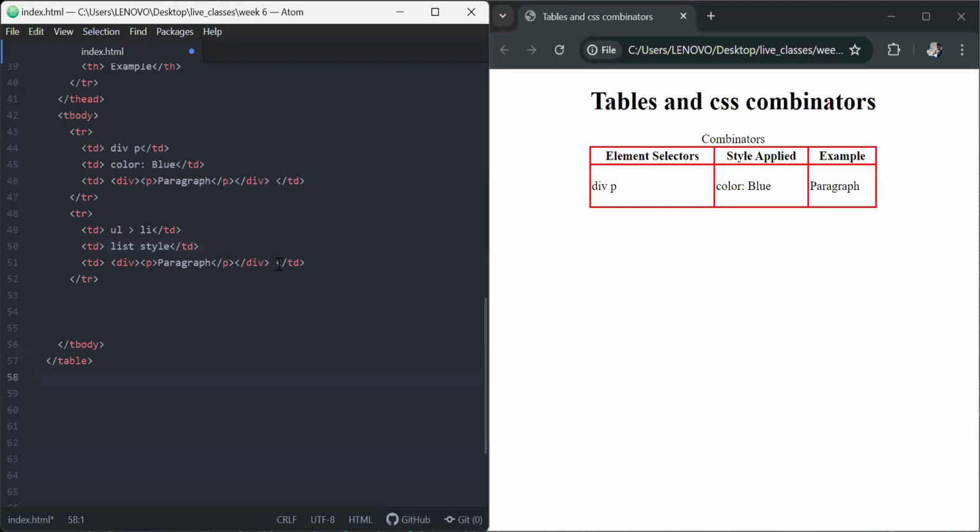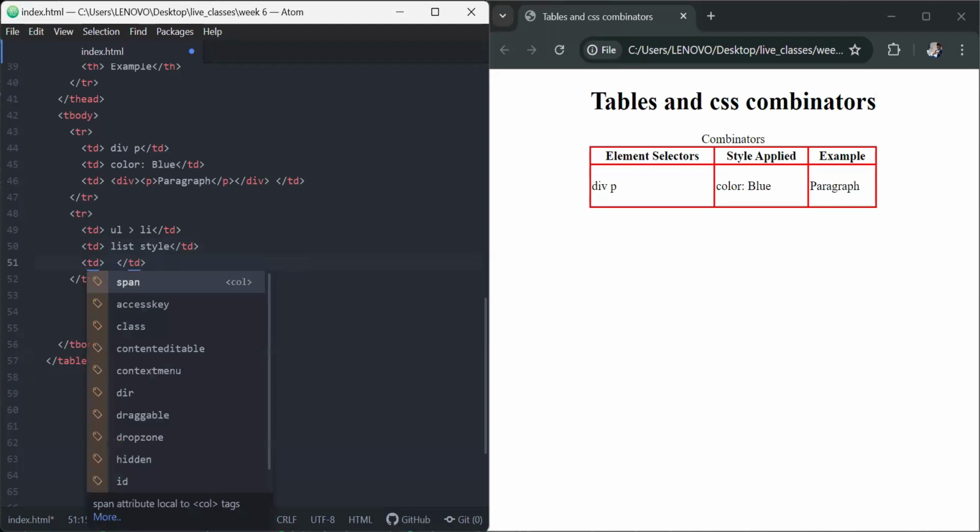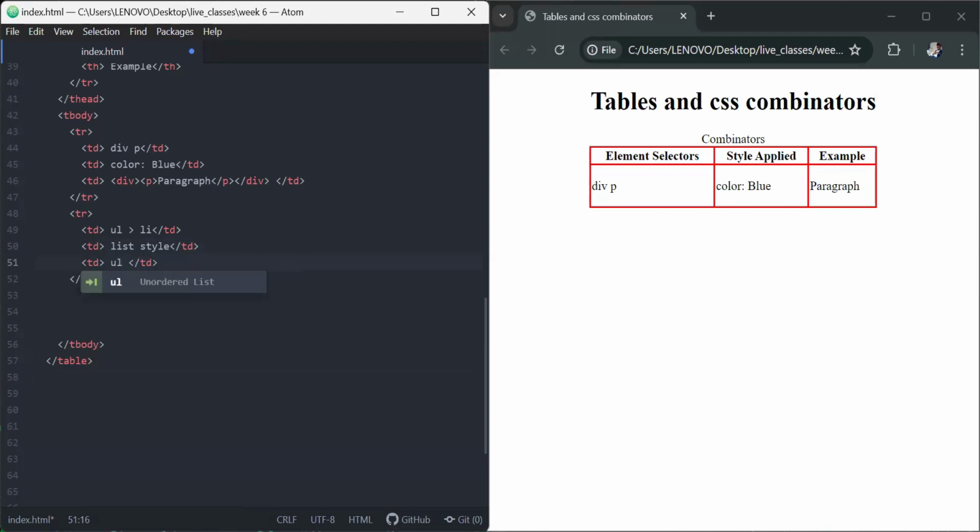And in the example area, we're going to have the example of a list. So here we're going to actually use a list, and we're going to use the UL tag for the list.